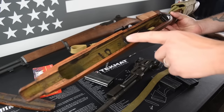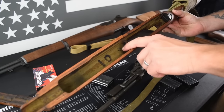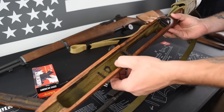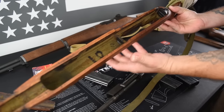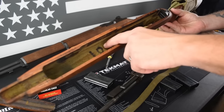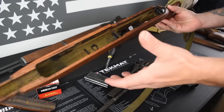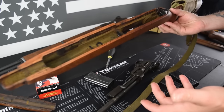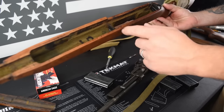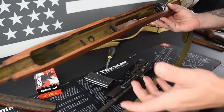All right, and what you'll see here is OI. Now, this was a common designation on the Inland stocks. Overton made the stocks for Inland. But this doesn't look right for the time period. A lot of those were rolled or however they did it in the wood. It didn't look like it was just written on.